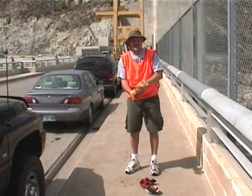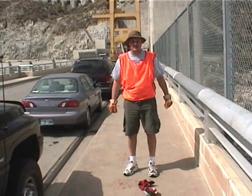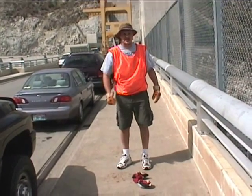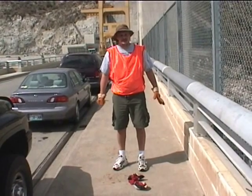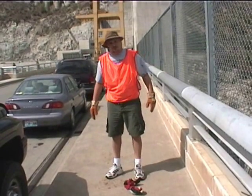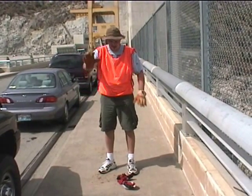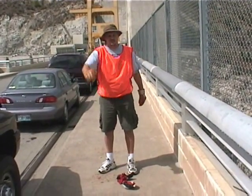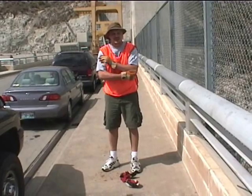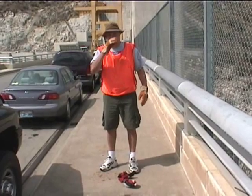Here we are at the Grand Coulee Dam, and what I'm going to do today is crawl all the way across it. It's 57 feet short of a mile in length, including a new section that goes off the old section at an angle. I don't think it's ever been done before. The reason I'm doing it is people in Tibet, for religious reasons — Buddhist mainly — do a thing called prostrations. They crawl from village to village even if it's hundreds of miles. So I figure the least I can do is crawl just a little short of a mile — by the time we're done, it'll be a full mile across the Grand Coulee Dam.